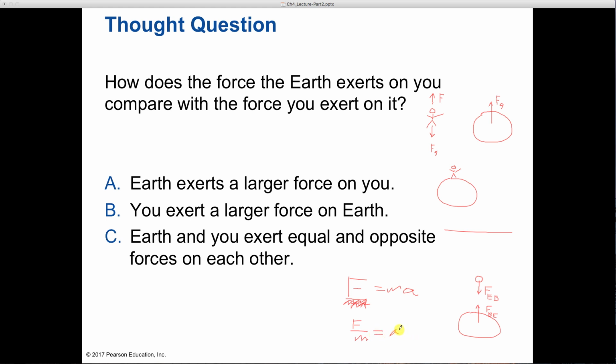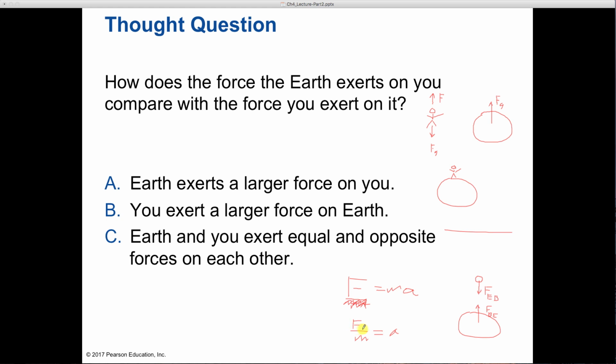All right, so the force on the ball from the earth, maybe it's 20 newtons. I'm going to divide by the mass, maybe it's half a kilogram, something like that. So that's going to give me an acceleration of 20 divided by a half, which is like 40 meters per second squared. So that would be the acceleration of the ball. Seems like a big number. Okay, well, what about the acceleration of the earth?